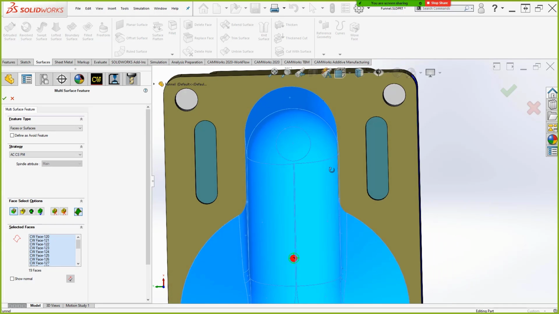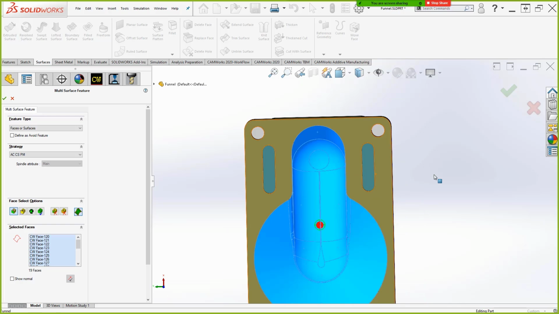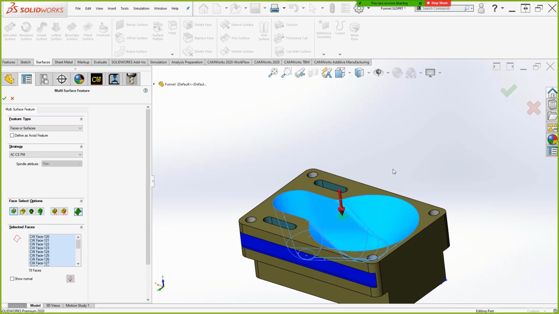Should I go to the left of that surface and try to compensate to the left? Or should I go to the right of this surface and try to compensate that way? This is stuff we typically deal with when it comes to multi-surface features. They don't have an inside like a pocket does and an outside like a pocket does, or an inside and outside like a boss does, or any of the other 2.5-axis features.